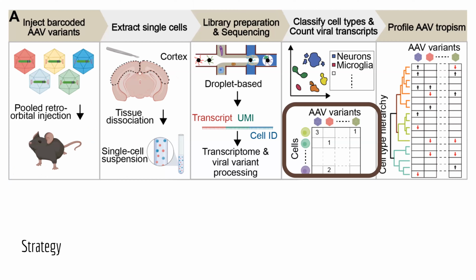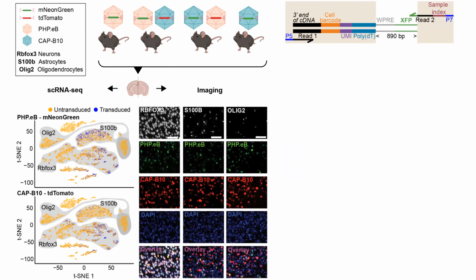So just to zoom out a bit, going back to the big picture. What we've got now, finally, is we've got this first part of the pipeline down, and now we've got a count for how many viral transcripts we see in each cell for each AAV variant. And we can now go back to our initial validation experiment and see these biases in the single cell data. And the bias that we expected was confirmed.